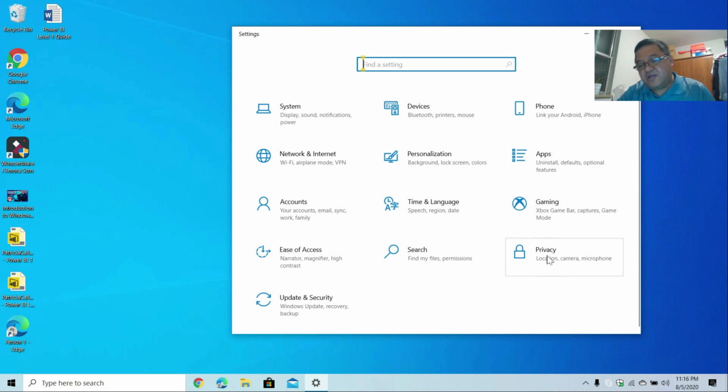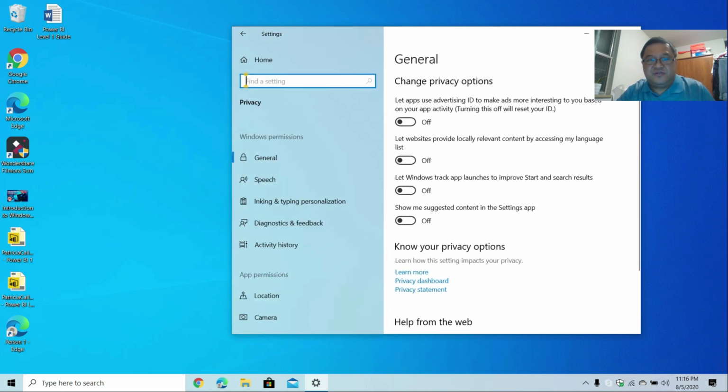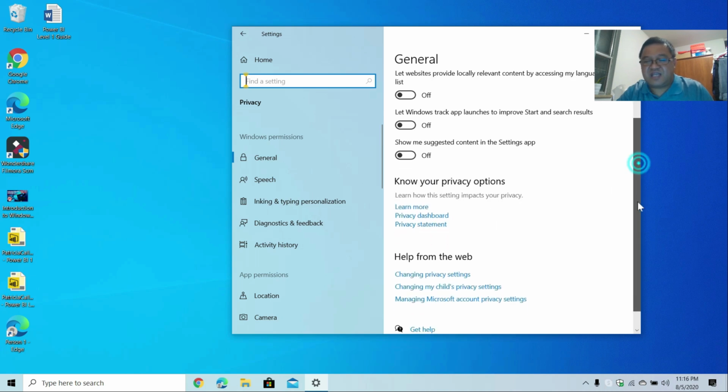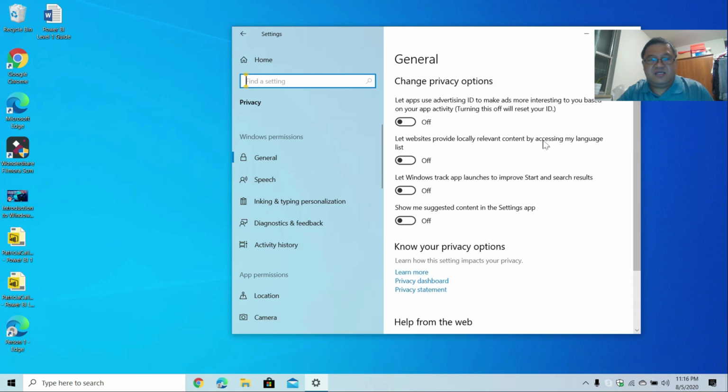So we'll go through a little introduction of privacy. Normally this is the way it shows if you click privacy. Some users don't want to show their location, so they just turn it off. Turn it on, show me suggested content in the settings app. So you can just play around with these different settings.